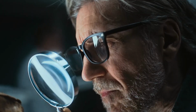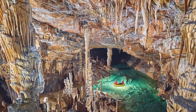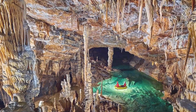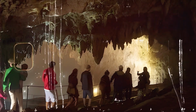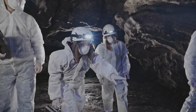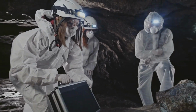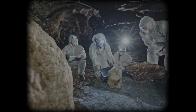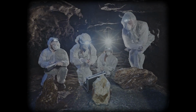To ensure the crystals were not a natural occurrence, the research team took a sample. These crystals were not ordinary quartz. They were artificial silica mixtures with tiny metal particles not found in local minerals. It seems someone brought in raw materials, melted them, shaped them, and pressed them into the stone before it set. This level of craftsmanship indicates advanced fire skills that challenge our understanding of ancient technology.